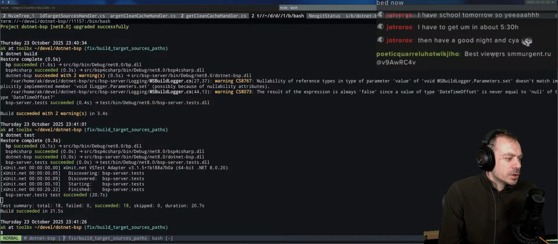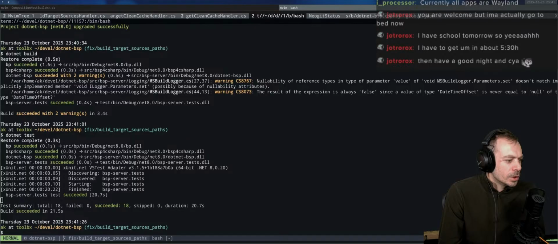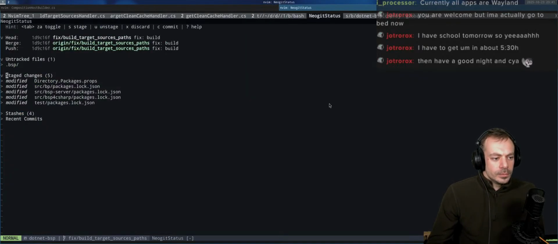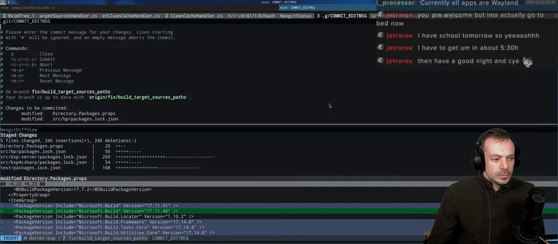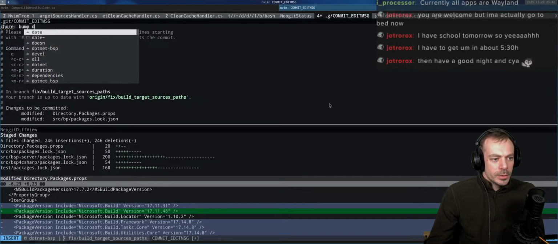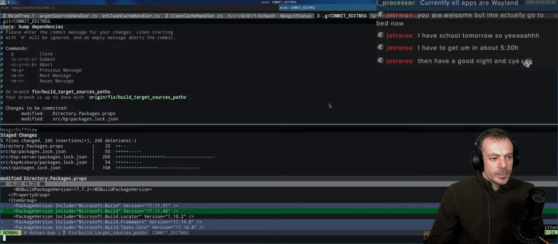So let's commit this. Fix: bump the dependencies.